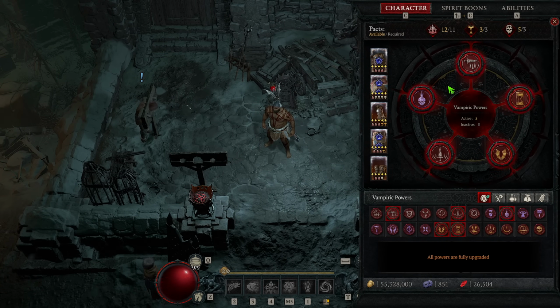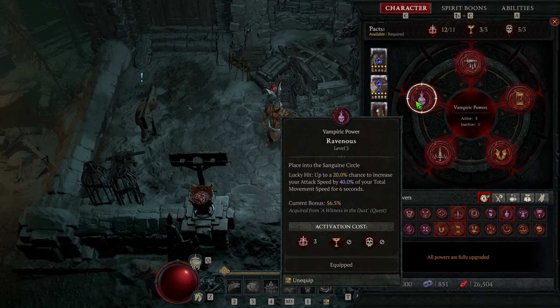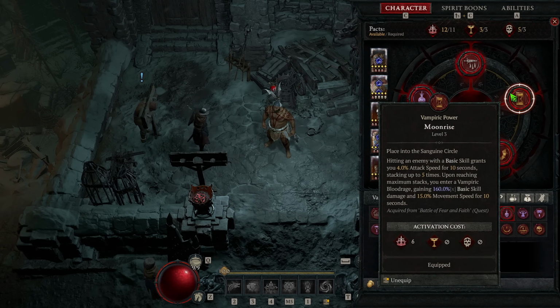Then another skill that also ties into that is Ravenous. Another lucky hit, up to a 20% chance to increase your attack speed by 40% of your total movement speed for 6 seconds. This will be procced quite a bit. Currently, just standing here, not in werewolf form, I'll be getting 56% increased attack speed. This goes up because we have more movement speed while on werewolf. We have a lot more movement speed while on Grizzly Rage. So just these two effects are going to give us some absurd increased attack speeds and basic skill damage. These two Vampiric Powers are some of the biggest increases in damage any build can get.